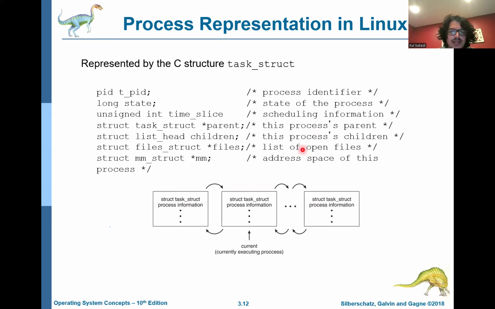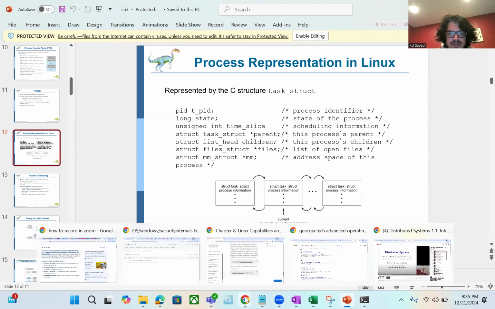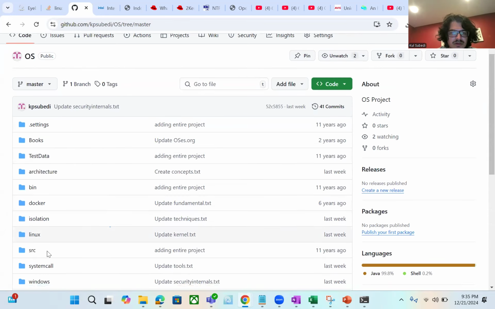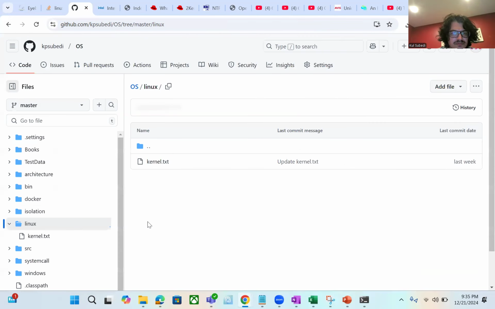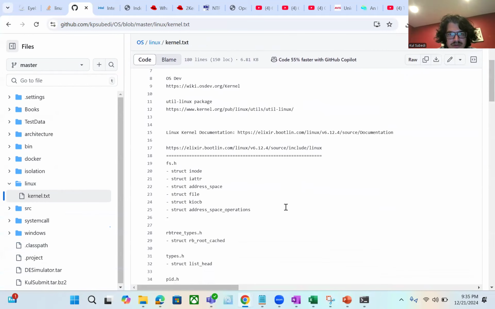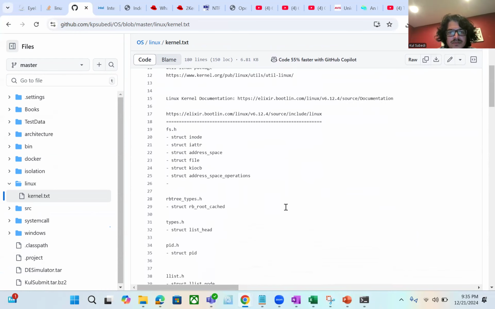Right now we are showing some critical pieces of information based on our previous discussion. But we can go clearly to, let me hold on. We are here. Let me go to my GitHub and I will show you how to explore that. Let's go to operating system, go to Linux kernel, and we want task_struct. Let me find where that is.